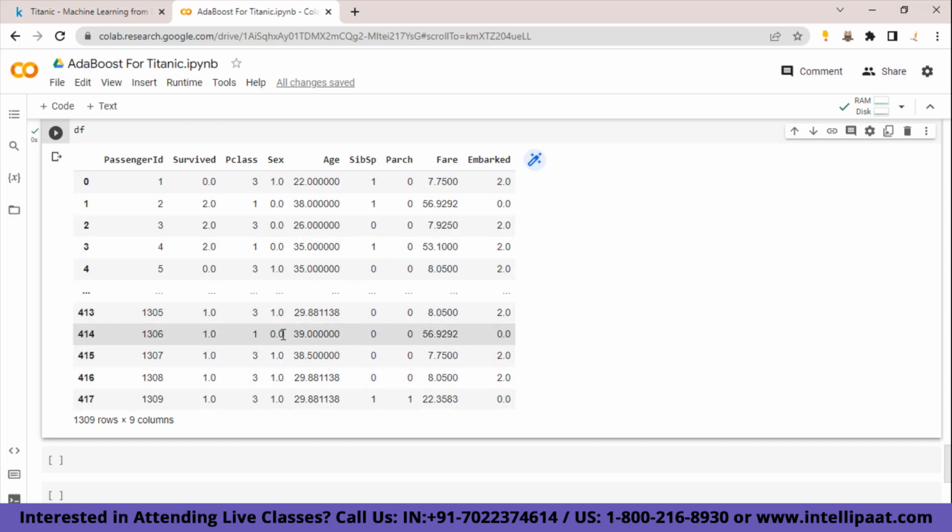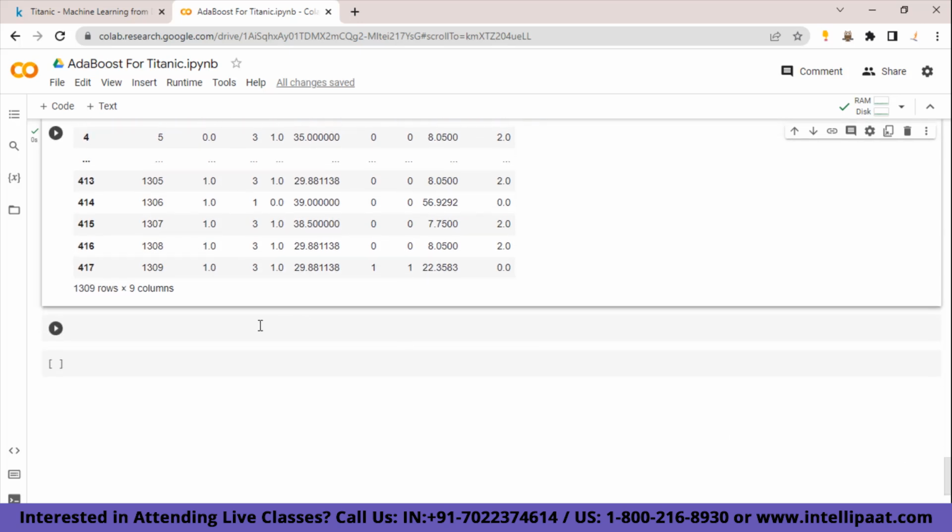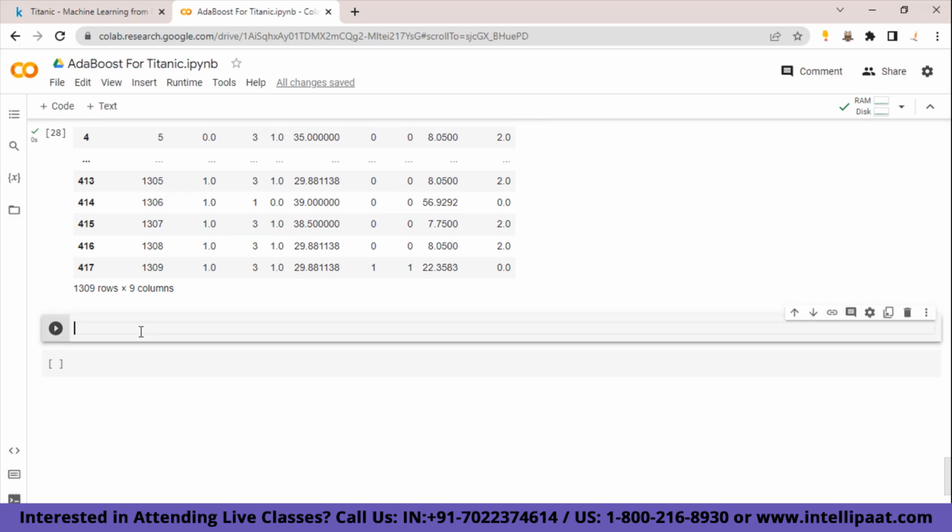So now the next thing we'll do is convert our data into input and output vectors, that is X and Y. So basically X will contain all the records except the survived feature.